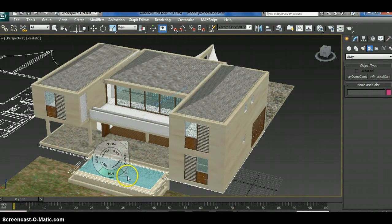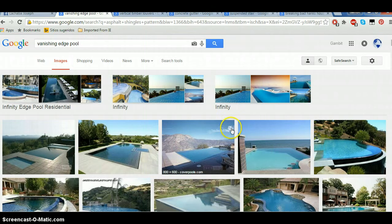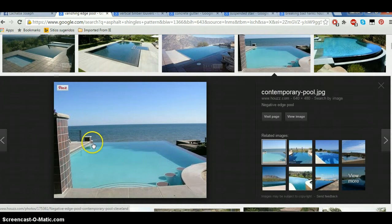The pool would be a vanishing edge pool. Let me give you an idea of what I'm talking about. Take this pool, for example. When you're standing inside a building, you don't see the edge. You just see almost like water falling off. But in your case, you wouldn't have an ocean view from there, so it'll be more onto your landscape rather than onto the ocean.